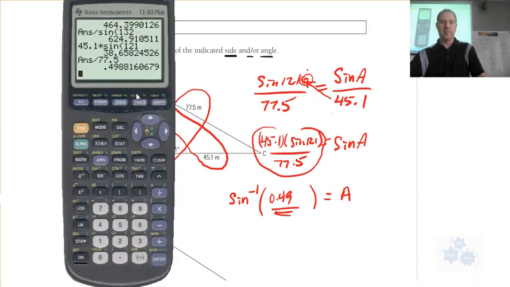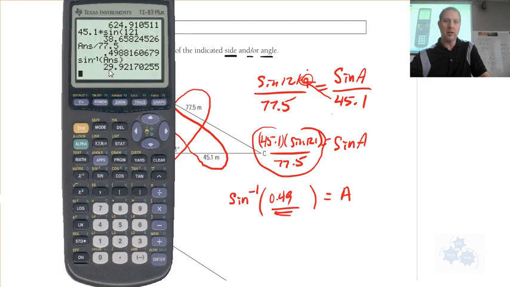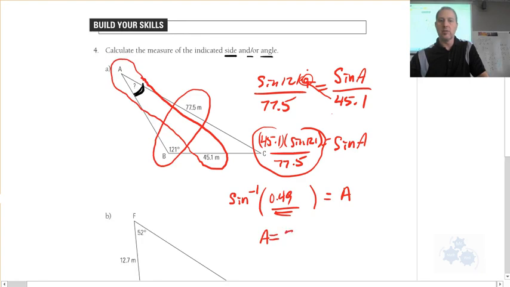Where was I? Okay, watch this. Second function, sine. Be calculator smart here now. Use your answer function so you don't have to type in that whole thing. Every one of you has that on your scientific calculator. Second function, sine of the answer should give you 29.9, which is going to go to 30.